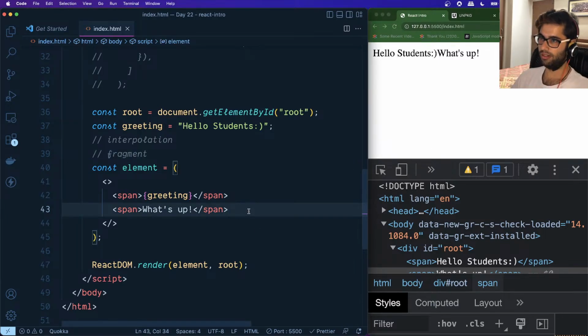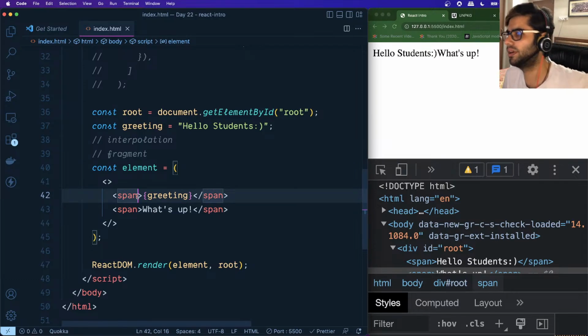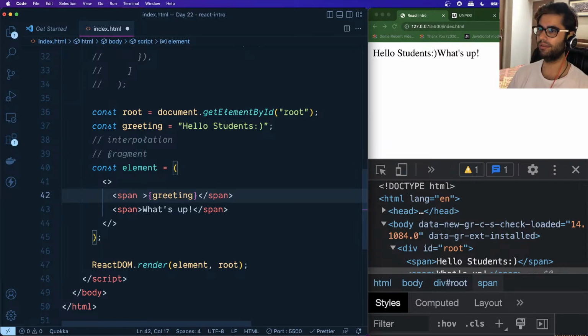Now, suppose what I want to do is I want to display an alert when this happens, right? When I click on this, so we have this on click.